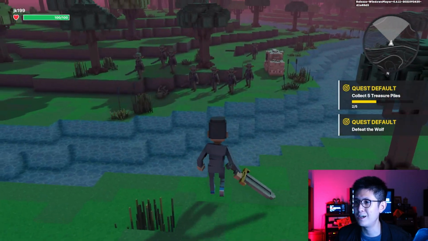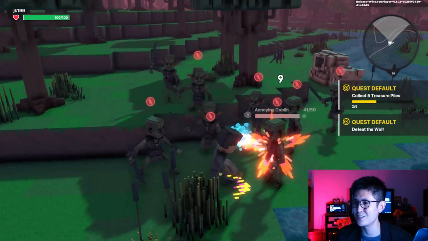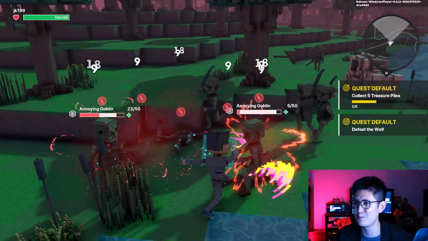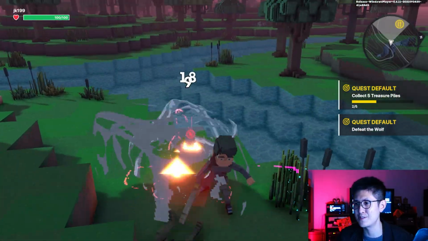He's running away. Let me actually show you these goblins here. See, they're actually hostile. They can actually attack me, so I can just kill them real quick. I can cleave them down. These don't complete any quests because I haven't set any.